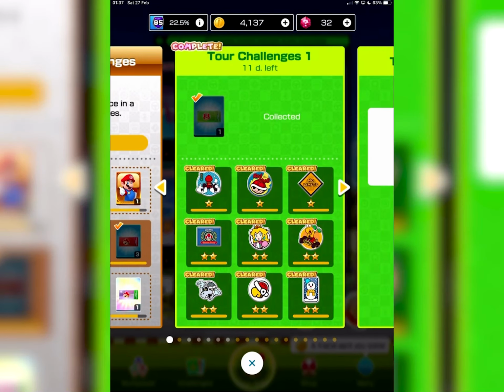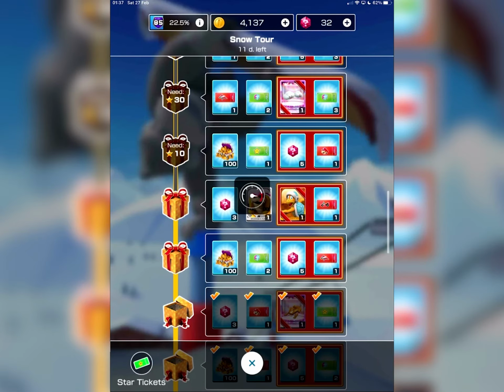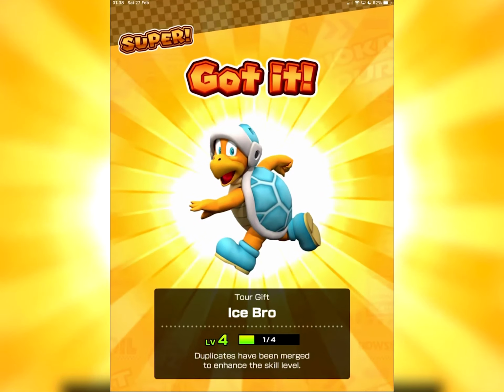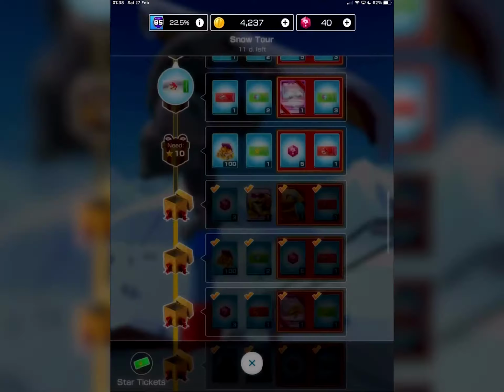Now we just got two more to go. And we've got some more of these to accept. So then let's do that. Alright, and we've got eight.